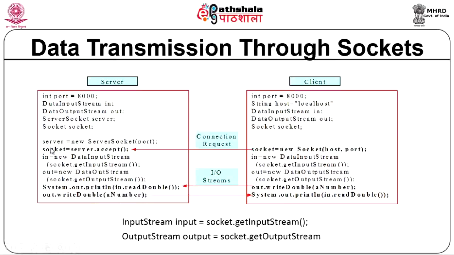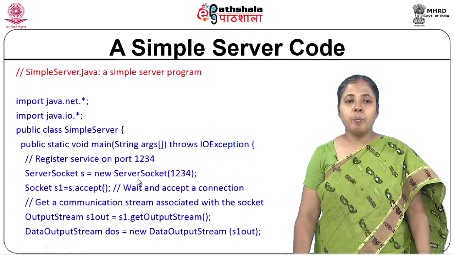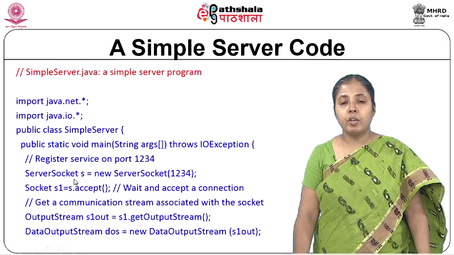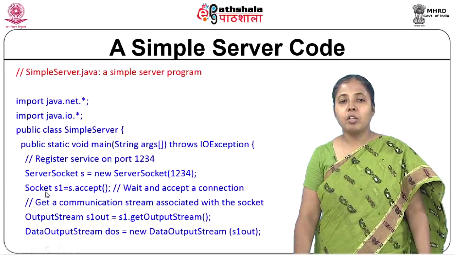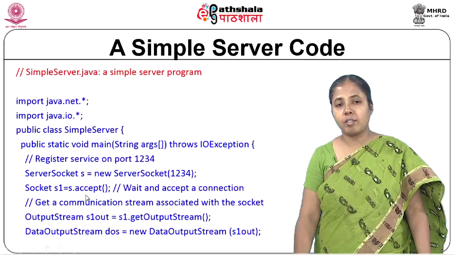So, here the first two steps, creation of the server socket and the socket object, and creation of a socket object in the client, are the important steps we perform to make TCP communication. The rest of the code is doing I/O communication through input and output streams. So, this is a simple Java program. As I told you, we create a server socket on port number 1234, and we make the socket listen on that port number using the accept method.